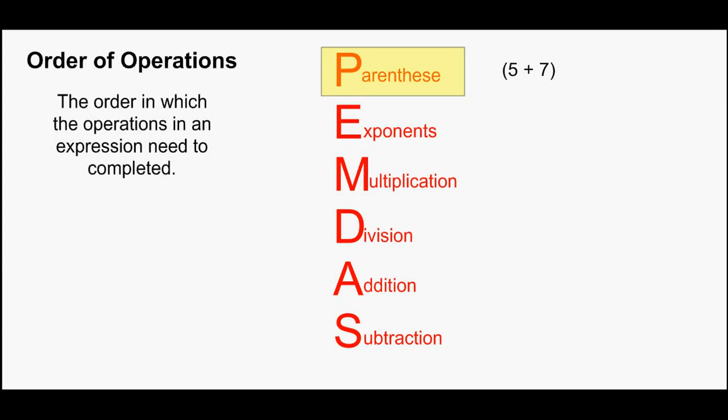Let's look at the order of operations in more detail. The first step is parentheses. In this step, you will evaluate expressions that you see within grouping symbols. Here I have the grouping symbols that we call parentheses, and if we look inside, there is an operation, addition. The parentheses that you need to evaluate first are the ones containing an operation. 5 plus 7 is 12.